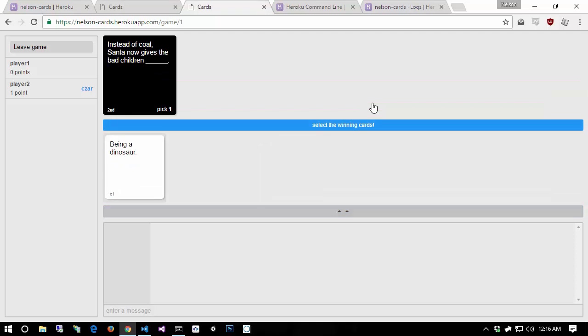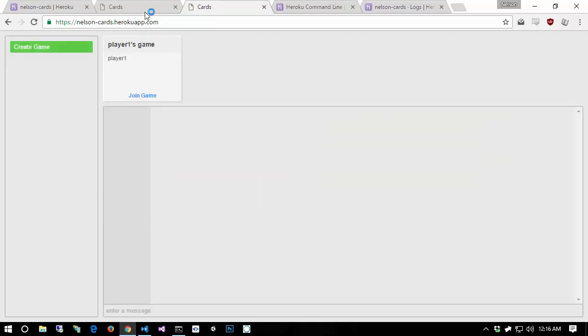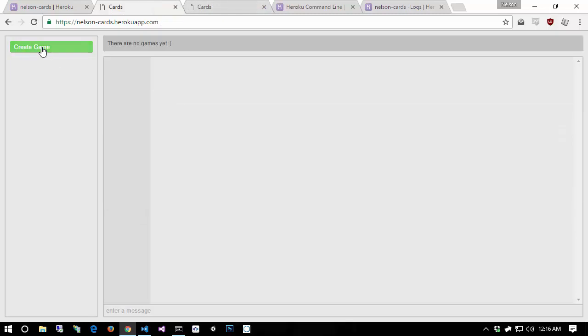So yeah, I mean, that's really about it. There's not a whole lot left to say. The only other thing that you might be interested in is if you have a domain and would like to set this up, what you would do is create a CNAME record in your domain zone file and point it to this full domain. And then you'd be able to have your own custom domain instead of having to use the herokuapp.com parent domain.